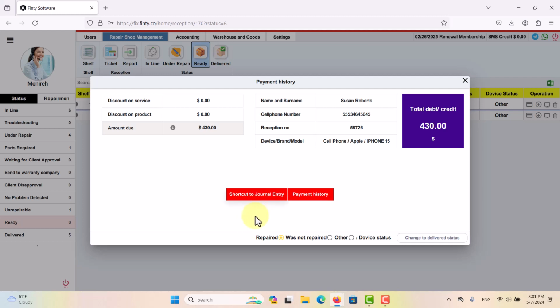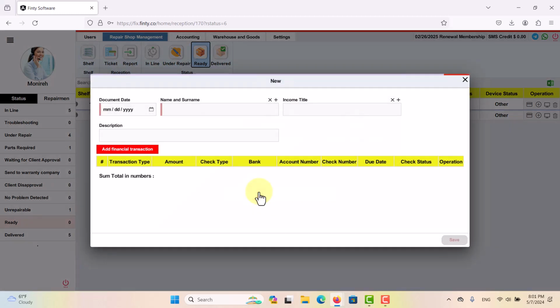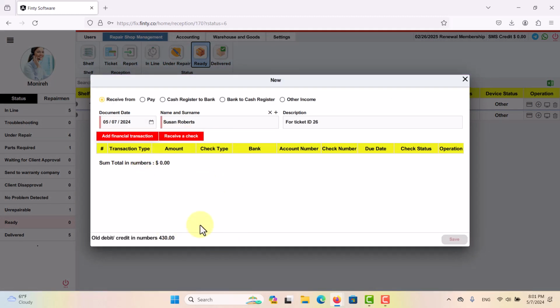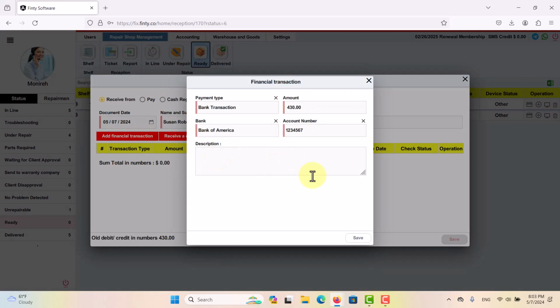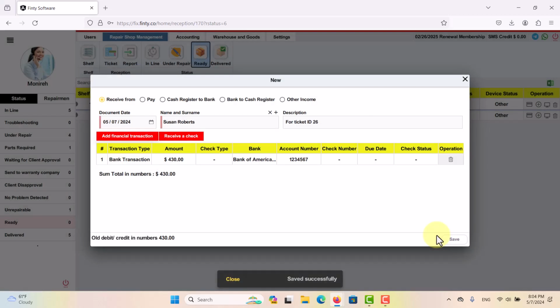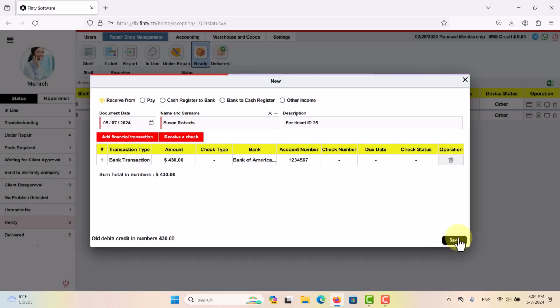After selecting the shortcut to journal entry option, a pop-up will appear with details of your client and the amount they owe you. Receive from, client's name, and for this ticket number, let's add financial transaction now to settle their debt. Check out this form, fill in the parts or edit them, then save and save again.